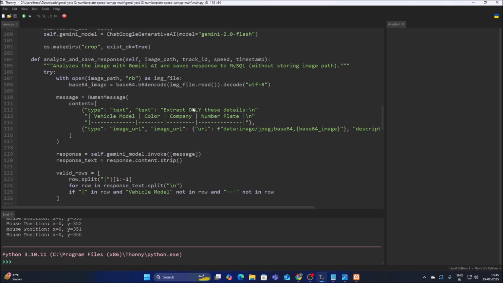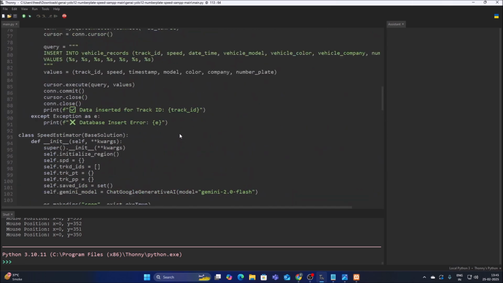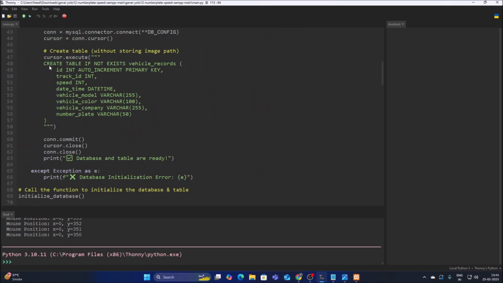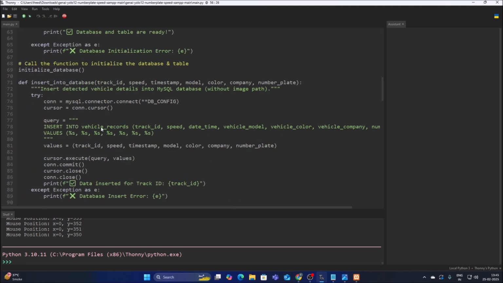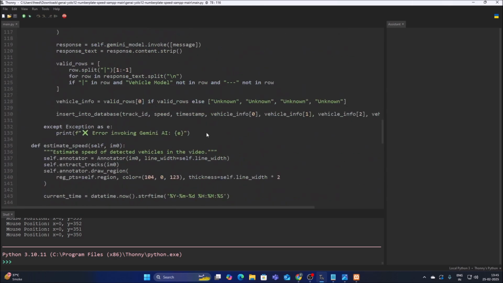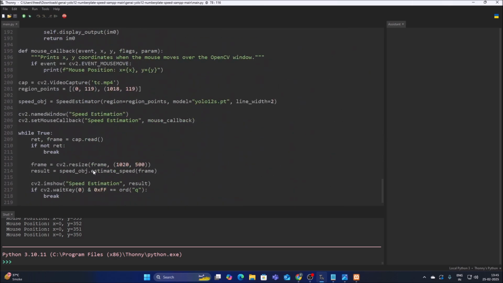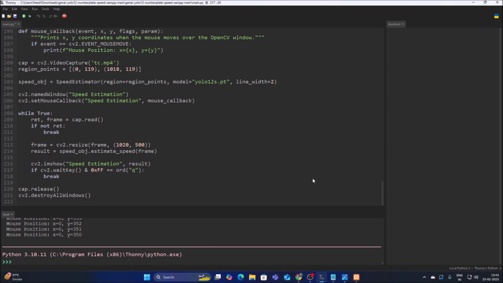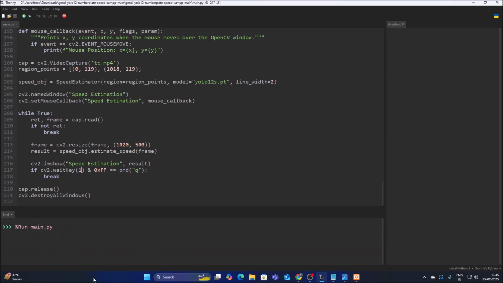Then we have the XAMPP server, where we create the database and the table, and we save the records inside our database. That's it, done. Now we will start our while loop. Here I want to mention 1, click on save, and just run the code.